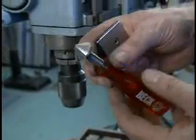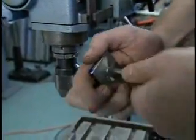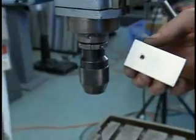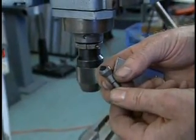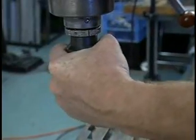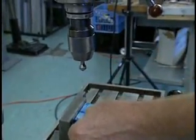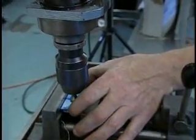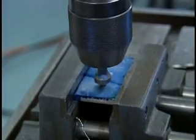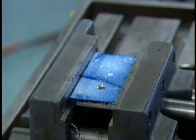Other common deburring tools look a little different but serve the same purpose. This tool, push it into the hole, and give it a couple of turns. Again, you can see nice clean chamfer that's left behind. You can also do this with a deburring tool that's meant to be used in the drill press. Lock this tool in place. And just touch it down. This will also nicely deburr the hole.